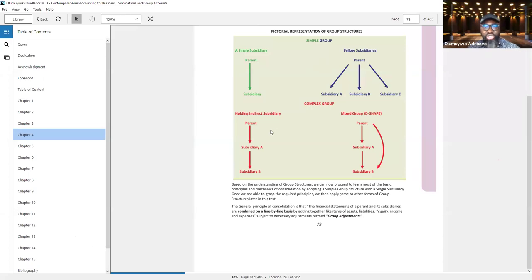But at the level of our discussion, at this level of the ICAN program, which is synonymous to the same thing in the ACCA program, at foundation and skills levels, you will only be restricted to a single subsidiary group, because this is what will lay the foundation for everything. Which means just a marginal understanding we need to consolidating more than a subsidiary, which we may still consider. Whereas at the professional level, which is the final level of both ICAN and ACCA programs, is where we'll be looking at complex groups, indirect subsidiary and joint subsidiary, as the case may be. But for now, we'll be looking at single subsidiary.